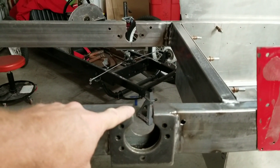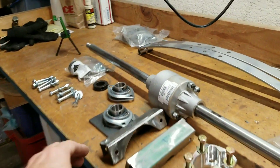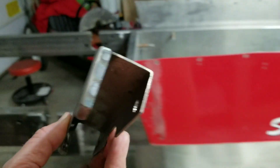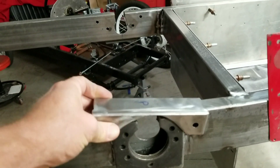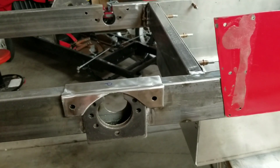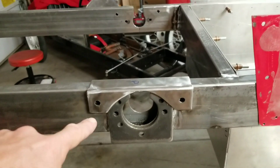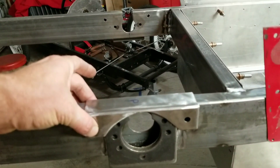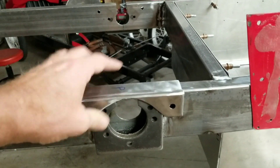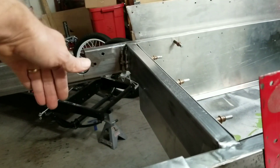I cut the frame, and in order to strengthen that, I'll show you the part I built for that. This piece here is a one and a quarter by one and a quarter inch piece of steel that I cut down, clearanced it, and put it together so that this is going to strengthen the frame. It's through-bolted through here with some bolts, so that this weakness is addressed — because with the differential, you have to drop the axle in, since there's going to be differential mounts in here as well.